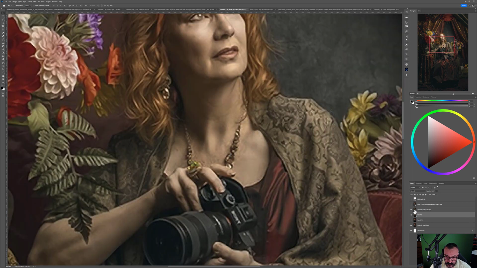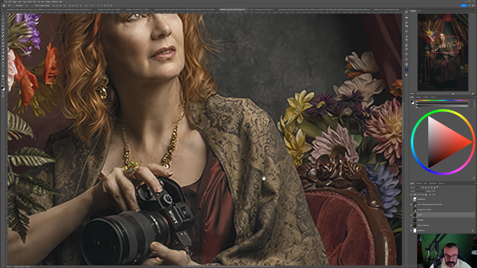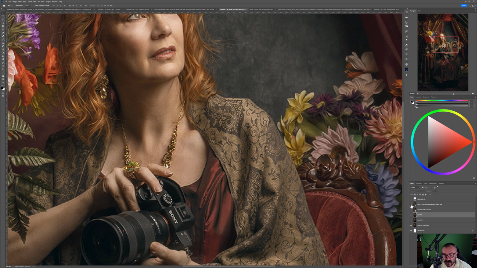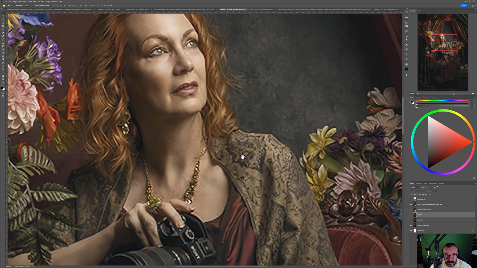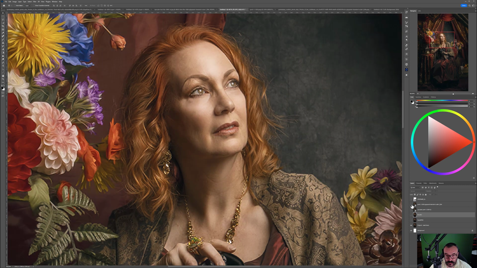Okay, and so let's go look at Gigapixel, and Gigapixel definitely did a way better job. You can see on the chain, even compared to Photoshop, it's much clearer, nicer, with details coming in way better. Also on her clothes, if you compare the scarf, you can see Gigapixel adds better details. So it's much closer. Let's compare this to the original. It's definitely not the original, because, as I say, if the details are not there, it won't do it. But it does get very close and gives very nice details overall when upscaling in this case.